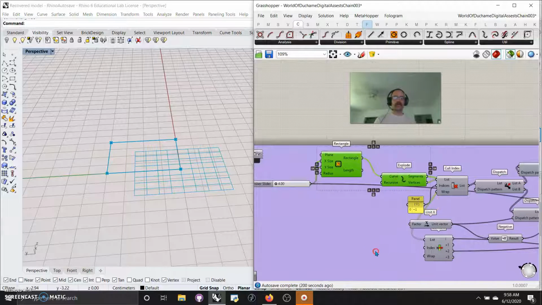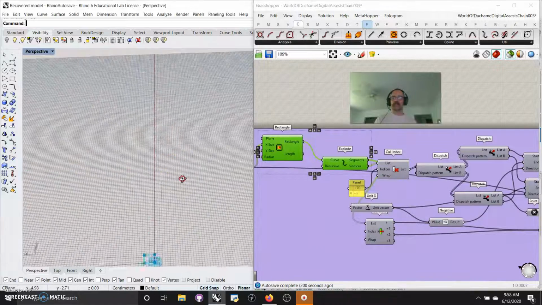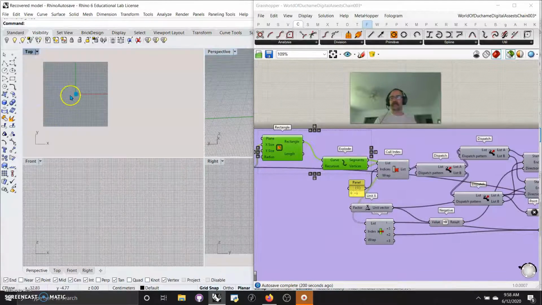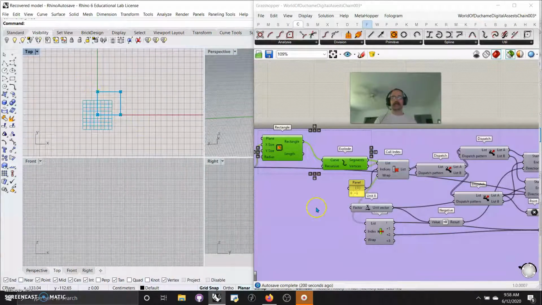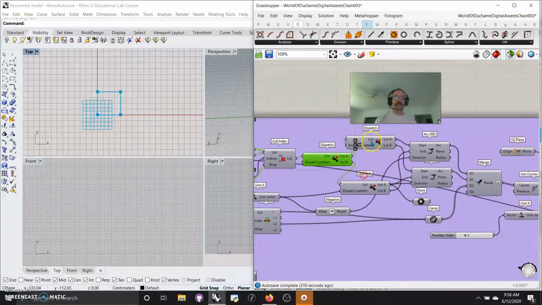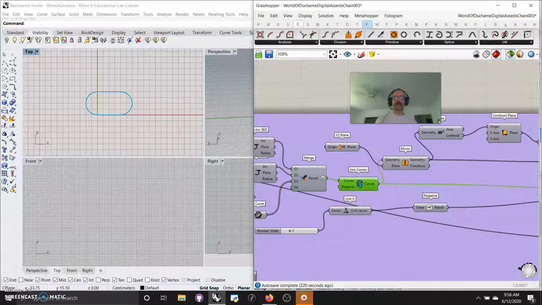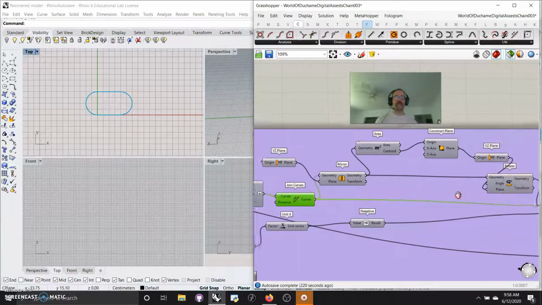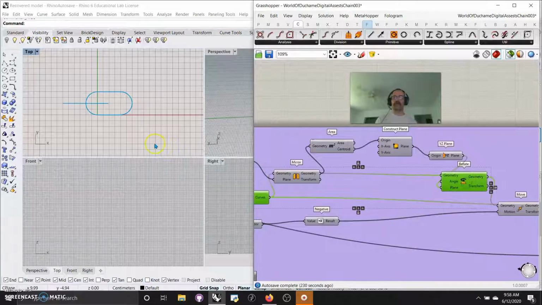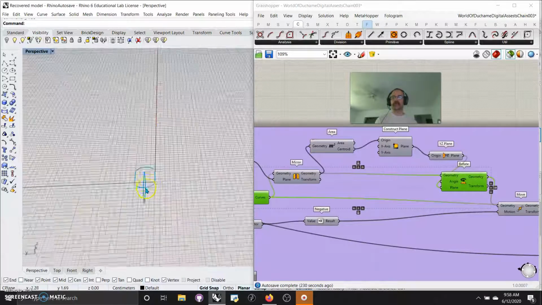I'm going to explode that curve into points, and we'll take a view at the top view, which would maybe be better. Then I'm going to take a list item, reduce, cull out the -1, the last index, so I actually only have 4. I'm going to use my dispatch to acquire an arc and move it in the x direction, positive and negative. Take that as an outer curve, and then I'm going to join those curves and mirror them, and as I mirror them and rotate them and move them to another constructed plane, I'm going to end up with another one over here, and you'll see exactly what's going on there.